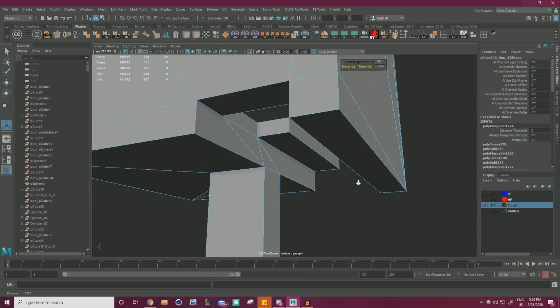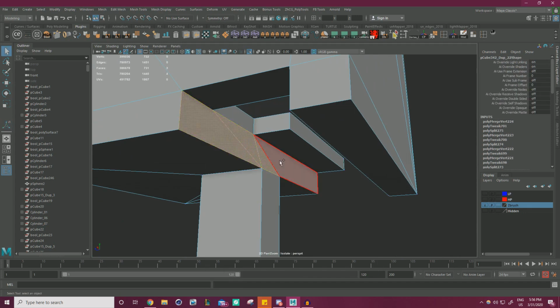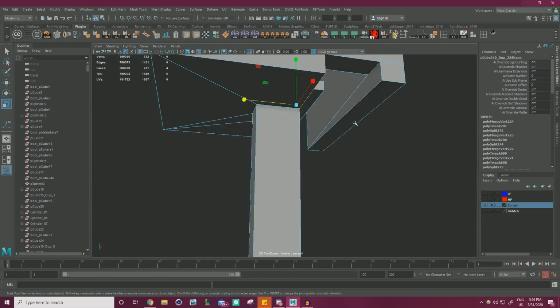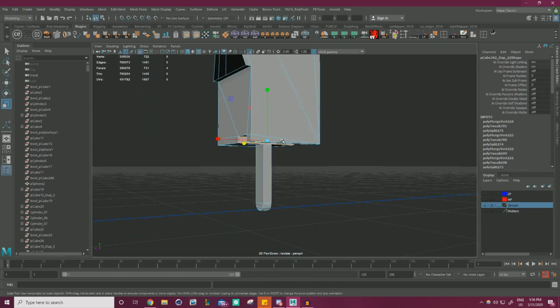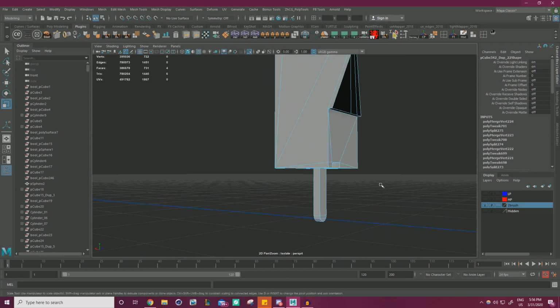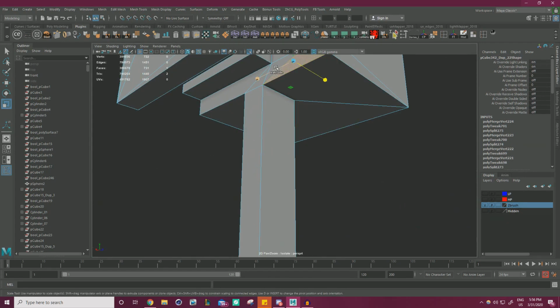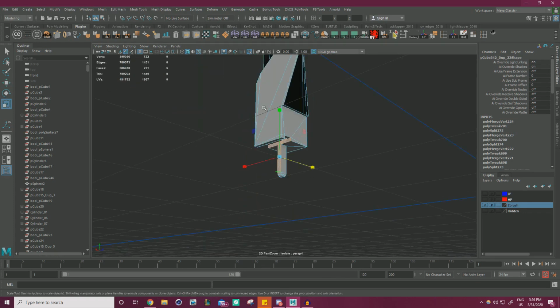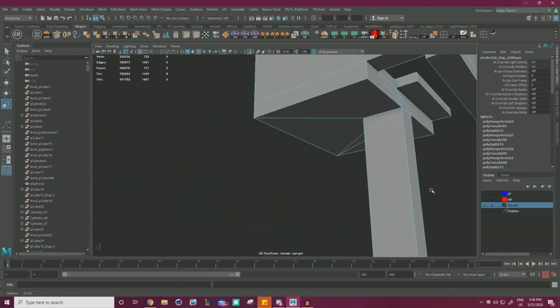Merge all that. I just want to make sure that this is all flush because that will affect the normals that we're baking later on. I'll definitely be explaining a lot more about that when we're actually doing the unwrap on this part as well as the bake itself, but let's go ahead and flatten that all out.